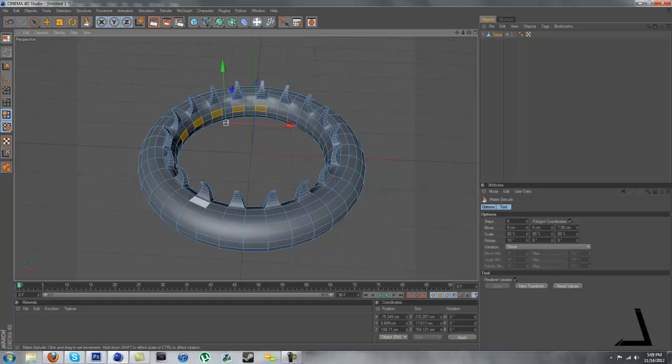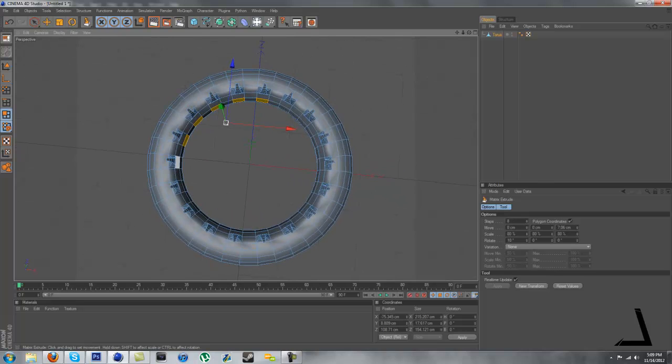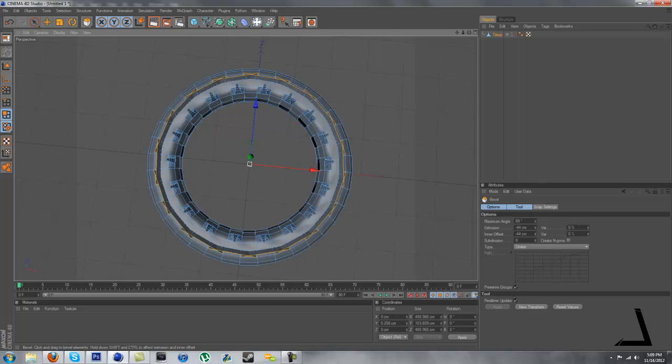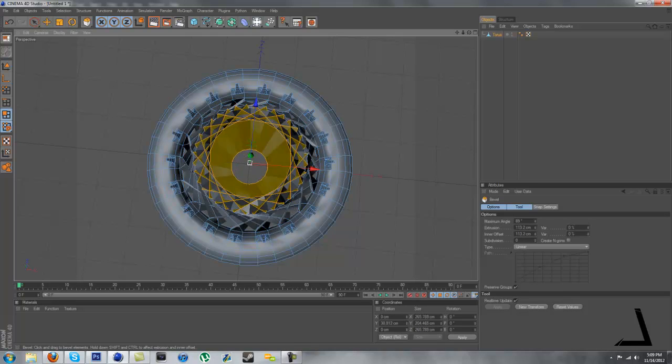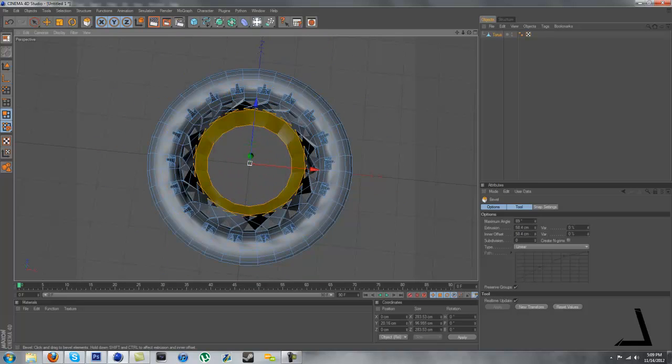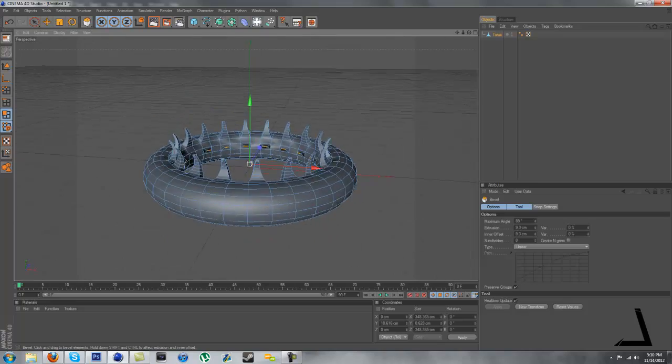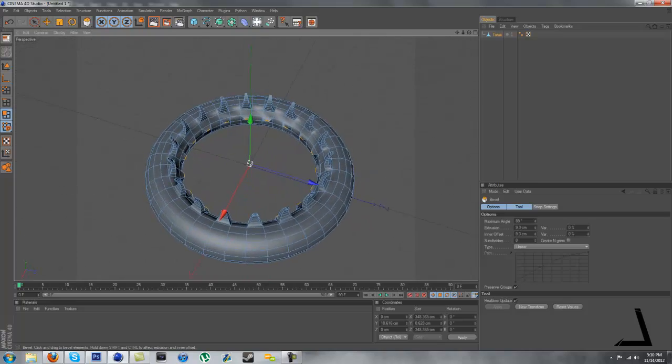So let's do another row. Let's click 3 and go along the row again, all the way until you meet up with the other square that you had first clicked on, like so, and then right click again and go to extrude, or actually bevel. And then what you do is that you just drag out with your right, it goes out, and with your left it goes in like that. So bevel kinda gives, if you slowly do it, that sort of effect. It's kind of a beveled effect, that's pretty much what it is.